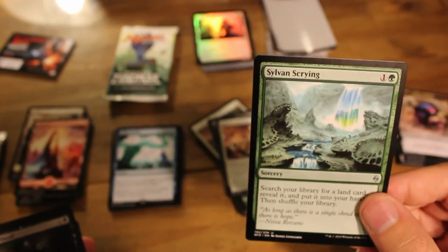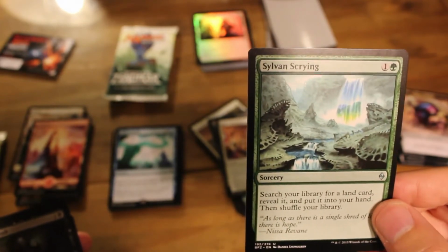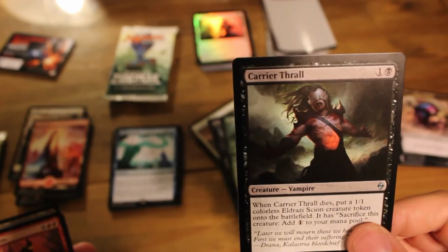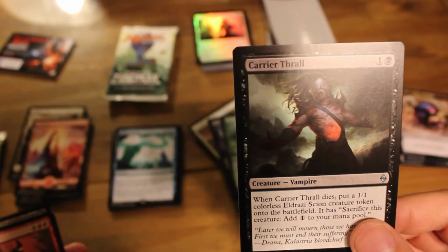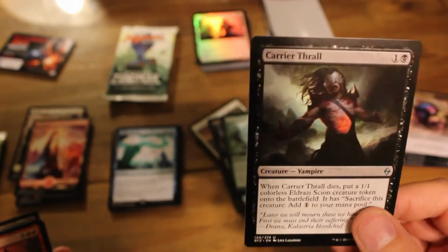Then we have Sylvan Scrying, sorcery, uncommon. Search your library for a land card, reveal it, and put it into your hand, then shuffle your library. We have an uncommon vampire, Carrier Thrall. When Carrier Thrall dies, put a 1/1 colorless Eldrazi Scion creature token onto the battlefield. It has "Sacrifice this creature: add 1 colorless to your mana pool."